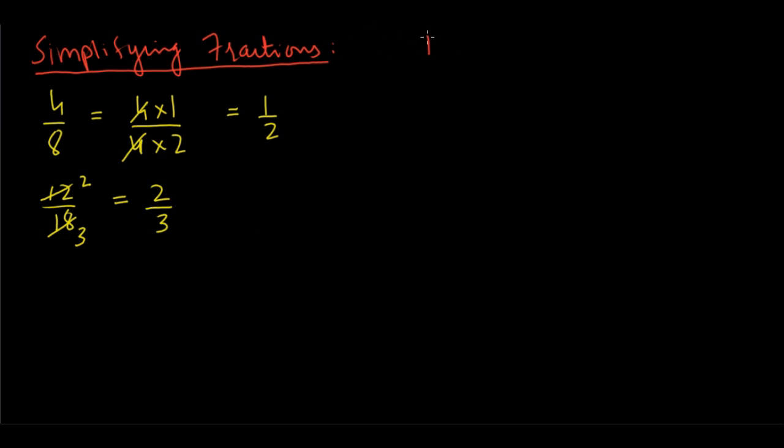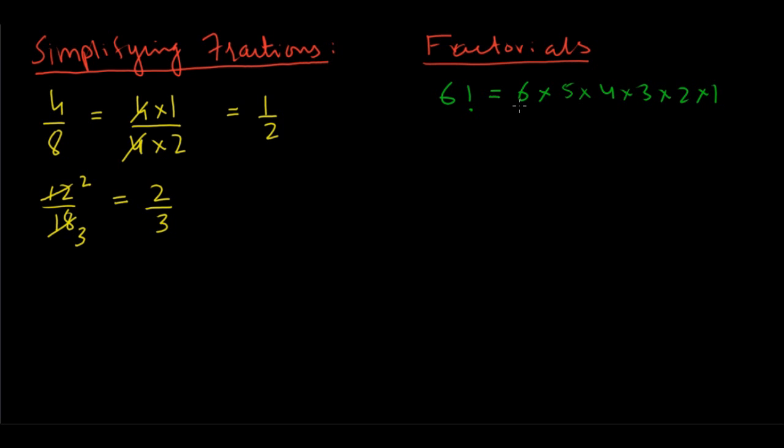That you probably need to know for GRE is factorials. These are simple numbers followed by an exclamation point, like 6 factorial. What it represents is that you take the product of 6 and all the integers less than 6 down to 1. So 6 times 5 times 4 times 3 times 2 times 1. So all the factors less than the number, you take its product. That is basically the definition of factorials. In this case, 6 factorial comes out to be 720.